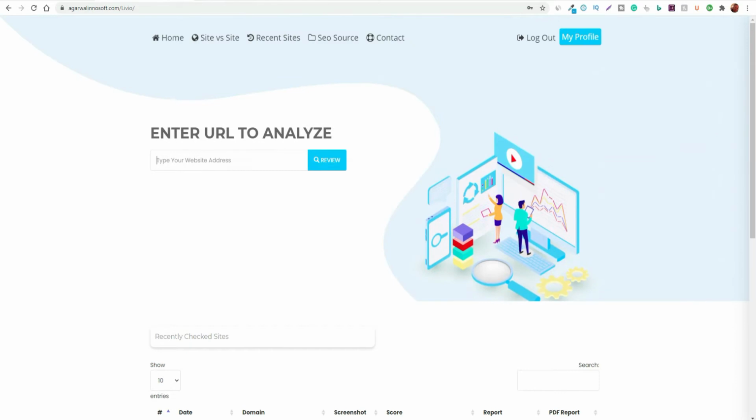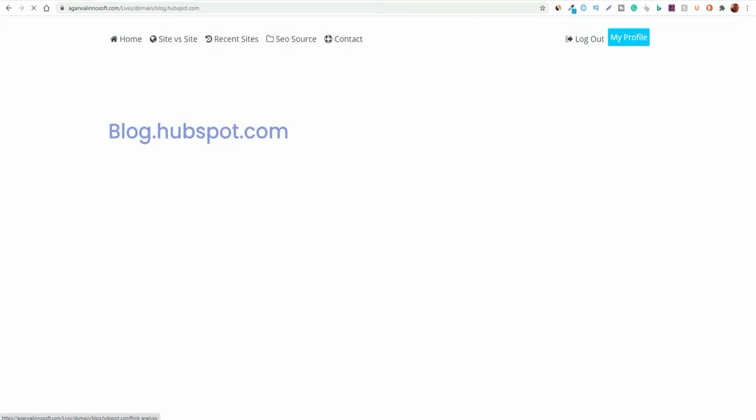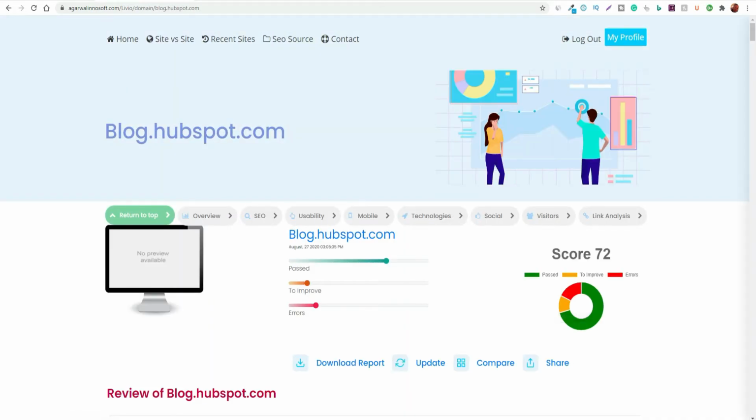So you can literally come in here and paste in a link to a website, and it will go through the process of reviewing the website to see if there's any possible mistakes. Here it gives you an overview of some analytics to show you how feasible the website actually is, and shows you what's working, what needs to be improved, and how many errors are actually on the website.